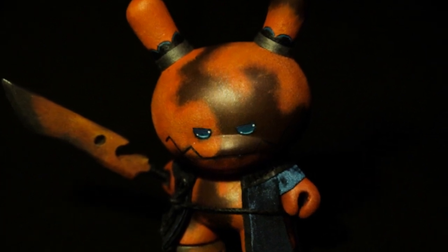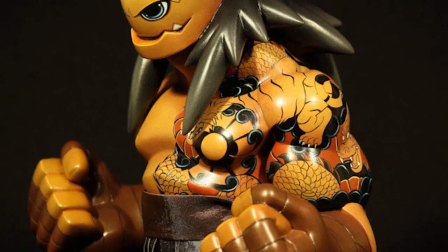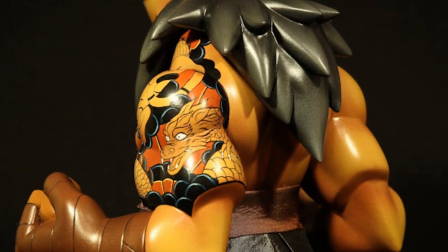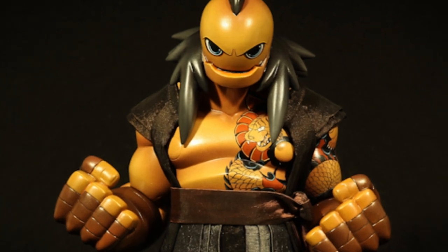And my favorite that I saw is the Isamu Tora. Hopefully I'm saying this correctly. But Isamu Tora is my favorite, and the reason is because it's using a freaking awesome vinyl toy as the frame for this custom, and they did such a sick job on the painting. That tattoo looks awesome, and the figure itself looks fantastic. So definitely pretty awesome. Check out their Tumblr, because they got amazing customs there. I just wanted to point that out because it's pretty awesome.